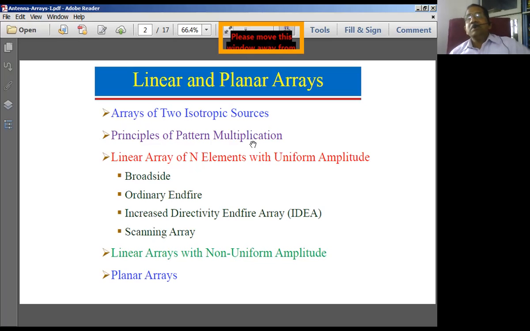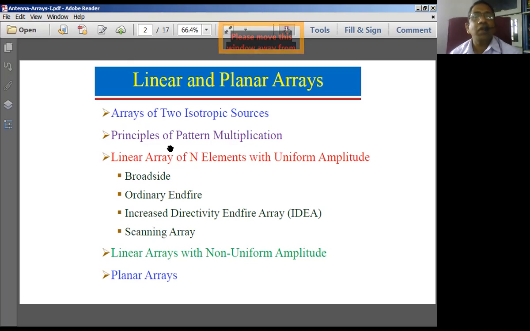Now, one great thing is, how do we increase the gain of the antenna? We increase the gain of the antenna by a process called pattern multiplication. The antenna radiation has some radiation pattern. All these patterns are simply multiplied, and the resultant value of these multiplied patterns is radiated from the antenna in the far field regions. Therefore, pattern multiplication is a very, very important concern for us throughout this antenna array wave propagation.